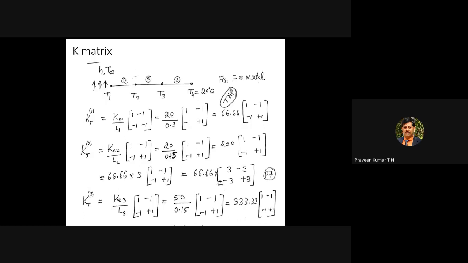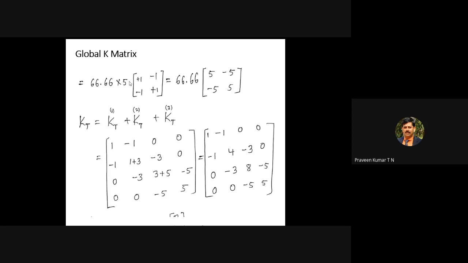So now you have to find out the thermal conductivity vector. It is almost like a stiffness matrix K1, K2, K3. In a similar way, you have to find out the thermal conductivity matrix for element 1, element 2, element 3, etc. The only difference is that all dimensions you have to keep in terms of meter. Then, as we have three elements, you have to find out the global thermal conductivity matrix.